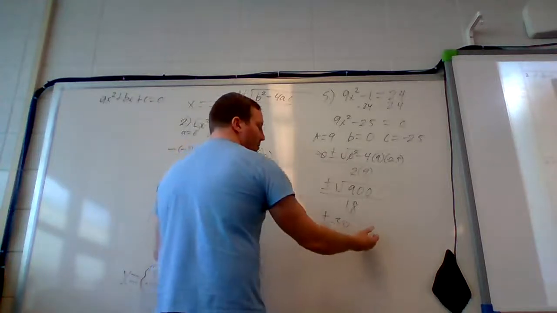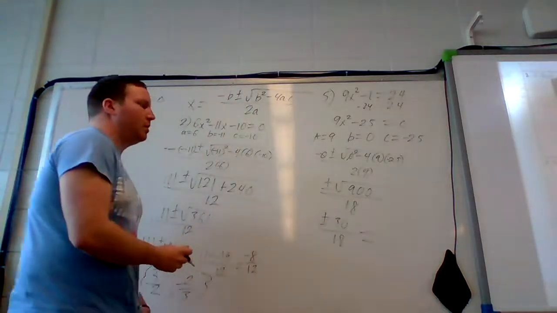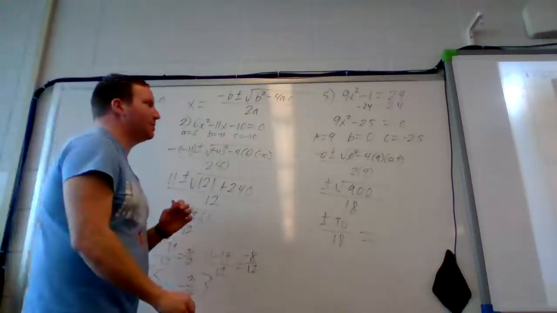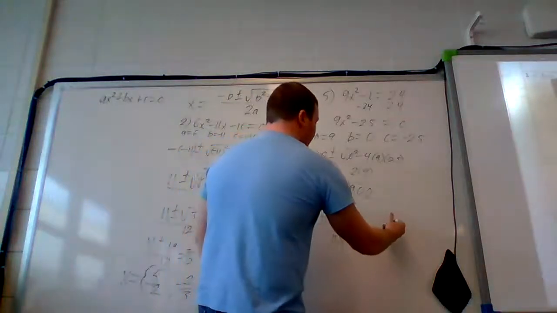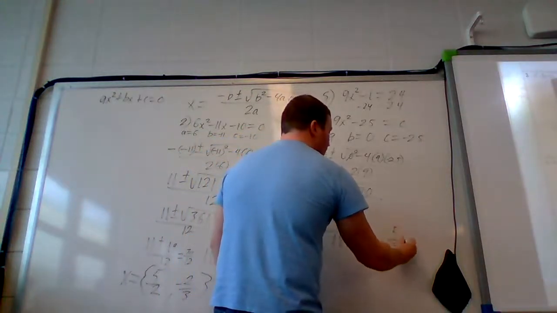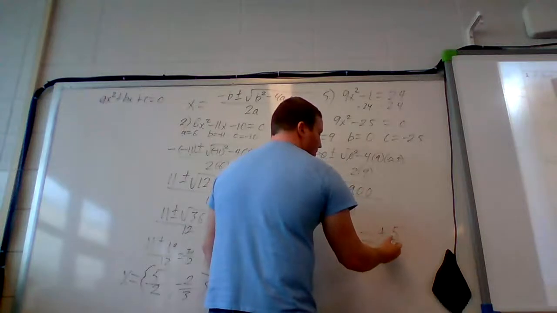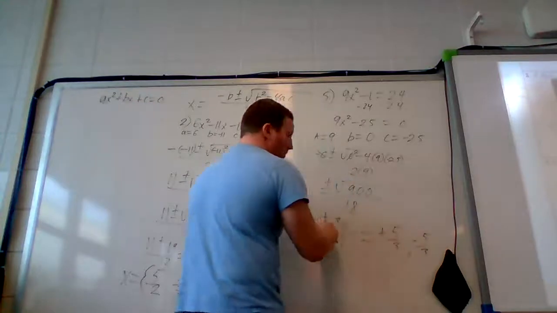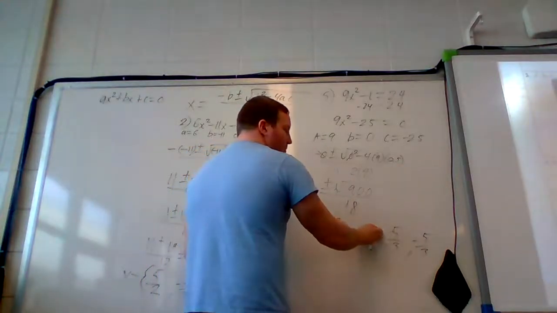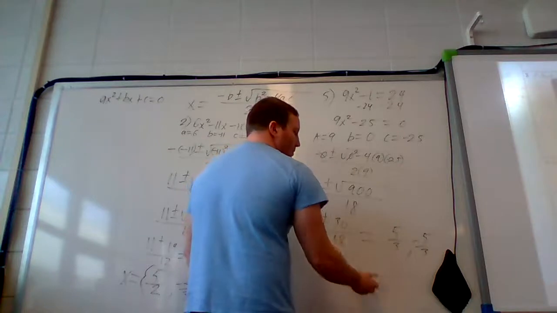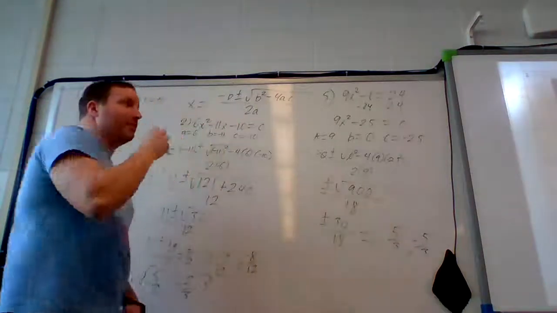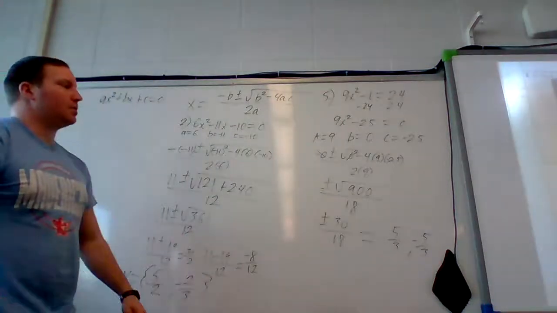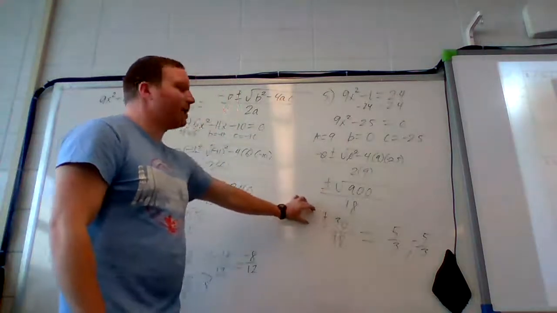So what does that reduce down to? Again, we can divide both of those by 6. 5 and 3. So we get a plus 5/3, and we also have a negative 5/3, right? Because we have that plus or minus. So our solution, we have a positive 5/3 and a negative 5/3. So we still have those two answers. They're just opposites of each other because we're not adding or subtracting anything in front of it.